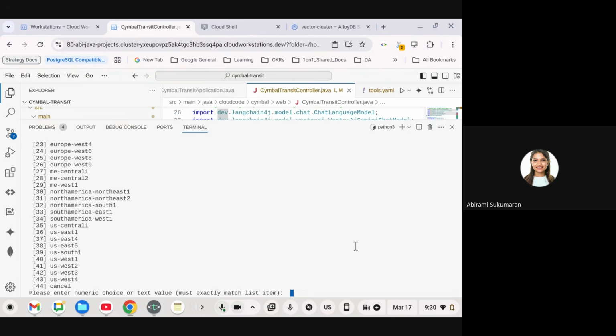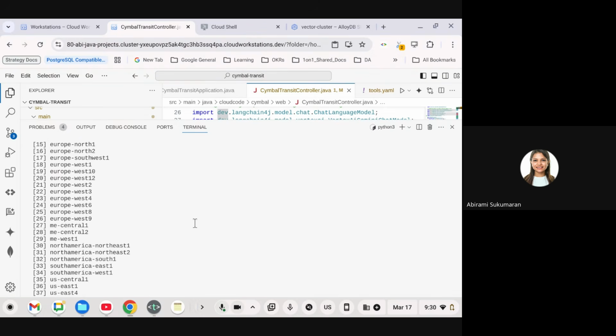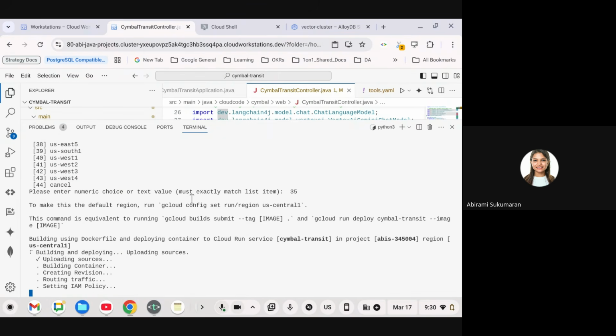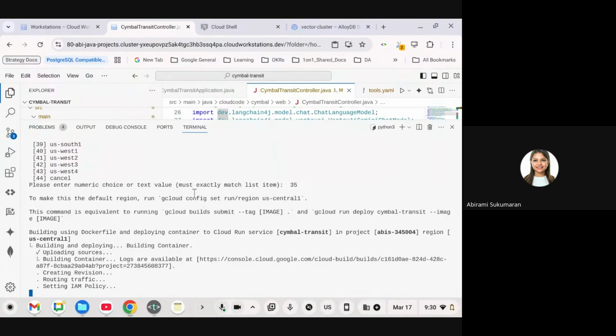It'll ask you for region of deployment, say US Central 1, which is number 35. It'll take a couple of minutes here, or maybe if it's fast, it probably will get done in 1 minute or so, but let's give it some time.